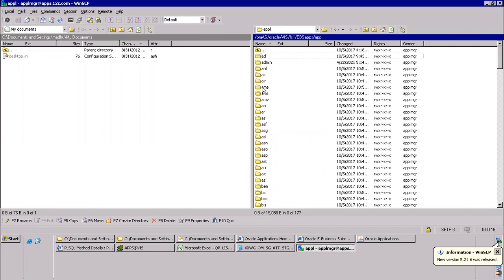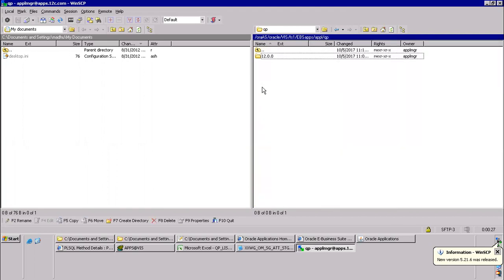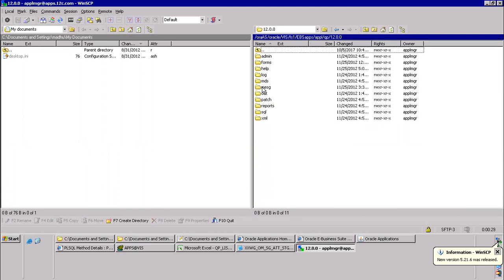Which module do we need to go to? Quality pricing, right? QP. So which folder? Correct, the bin directory.